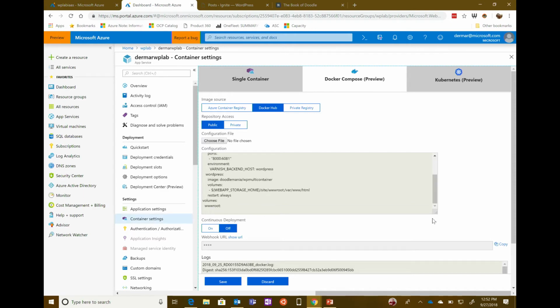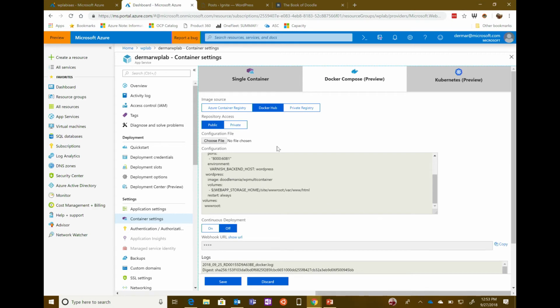So here's the WordPress image that I'm using. I actually modified it just ever so slightly, so it's out on Docker Hub. This is the static WordPress instance that's provided by Azure's ASP team. What is interesting about this one is that I tweaked it ever so slightly so that all the configuration variables, because you know a Docker container booting up is going to be read-only, are now stored in environment settings. So I don't have to go in and configure anything.